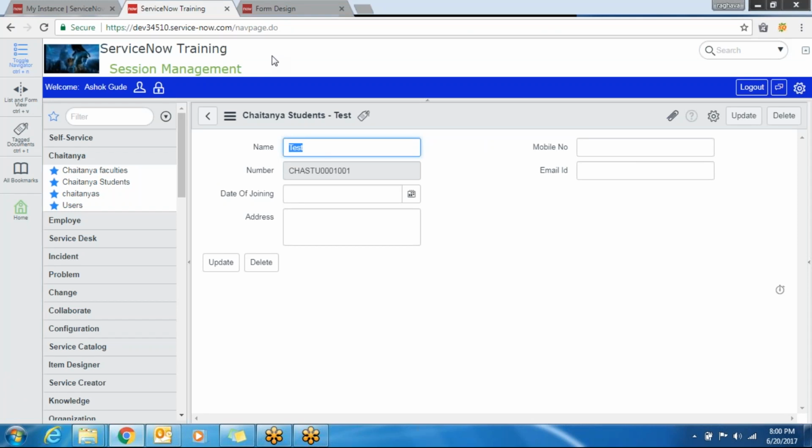Create one new table under the application menu which you created yesterday. You don't need any relation between those two tables.